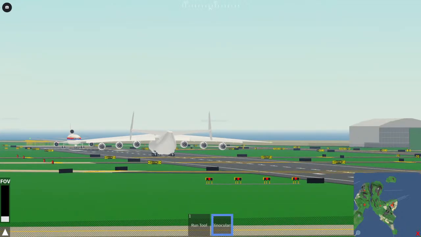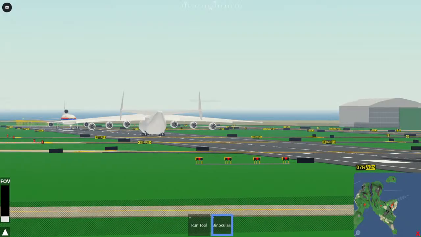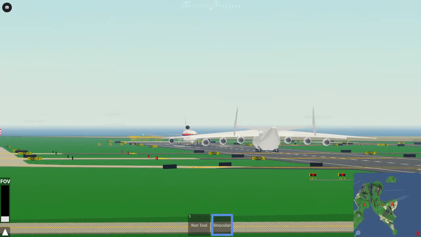That's what I strive for. Mainly people that taxi from their gate to the runway and take off like normal. Just how normal people fly, and basically how normal pilots fly.